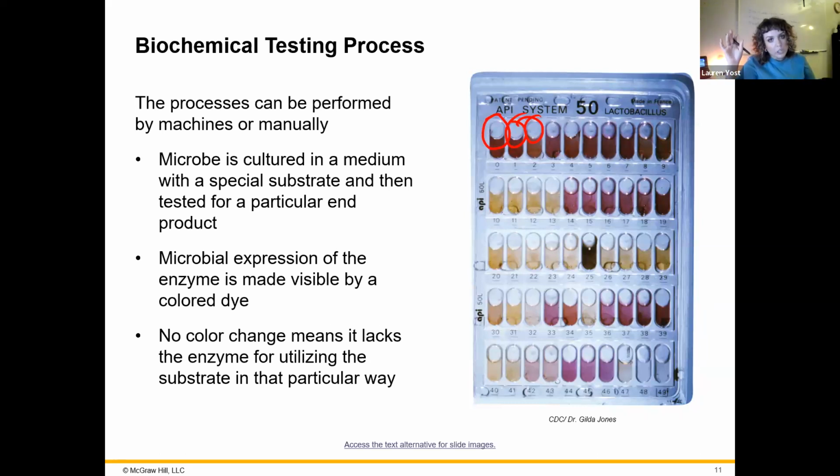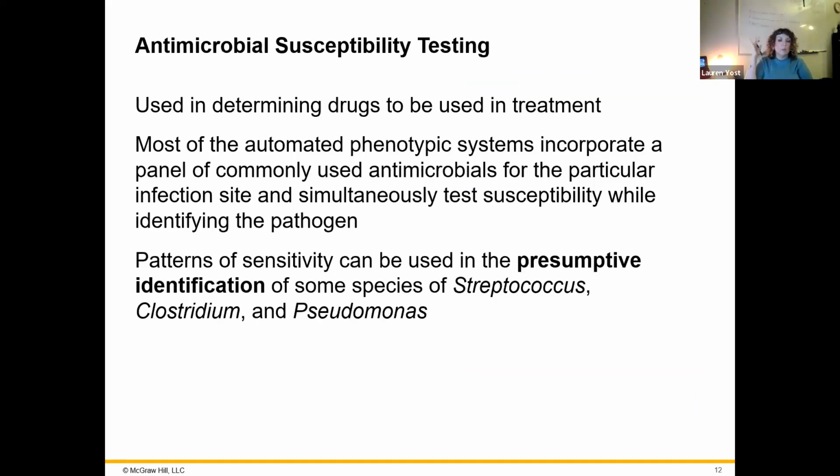Anyways, you get the color change happening to whatever is going on in that little pocket, and you mark down whether it was a positive change or not, and then type in a little code that corresponds to that positive or not, and that will give you the answer for what organism it should be based on those results. So it's like doing all those biochemical tests. Each of those pockets represents a different biochemical test. So it's like knocking out a whole bunch of them all at once in one sort of sitting, which is way easier than doing it day by day by day.